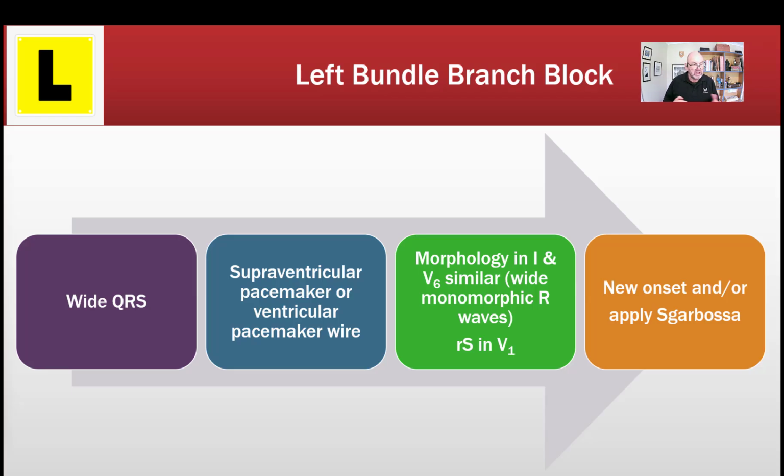In terms of clinical correlation, it's very minimal, if any, impact on cardiac output. It is present in 1% of all acute myocardial infarctions, and because of the wide QRS and these secondary changes, the STEMI criteria, the normal STEMI criteria that we'd apply, are rendered ineffective, and the assessment is going to rely on the modified Sgarbossa criteria instead. And again, there's an entire package on Moodle regarding the application of that particular assessment tool.